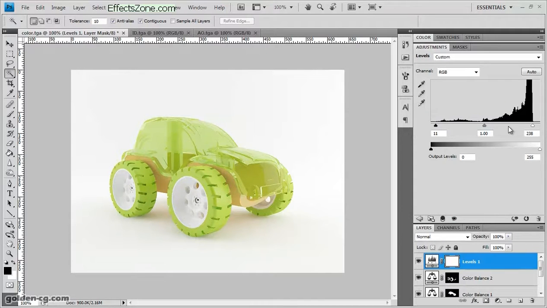About the level, I will give one tip from my experience. When we apply the level, the chart has different shapes, and I call it a mountain. This mountain has one start and one end. The best is to put the black and white sliders, one at the start of the mountain and one at the end. If another picture has a different mountain shape, it is usually best to take this to the start of the mountain and this to the end of the mountain, so we can get a nice result.